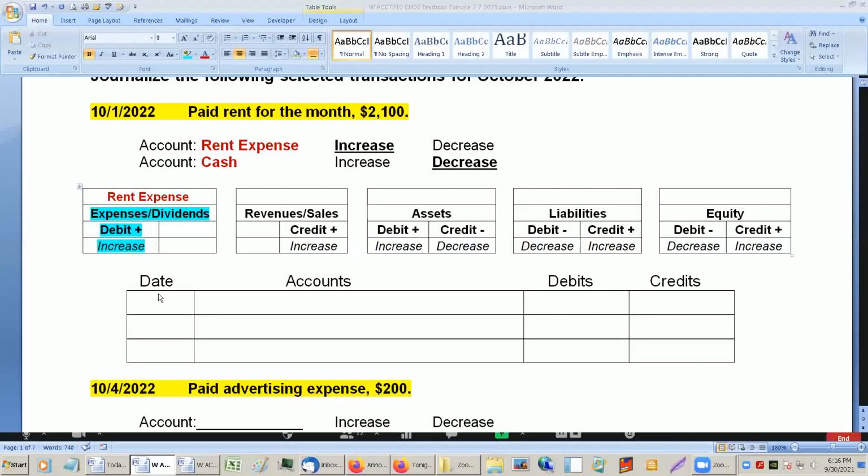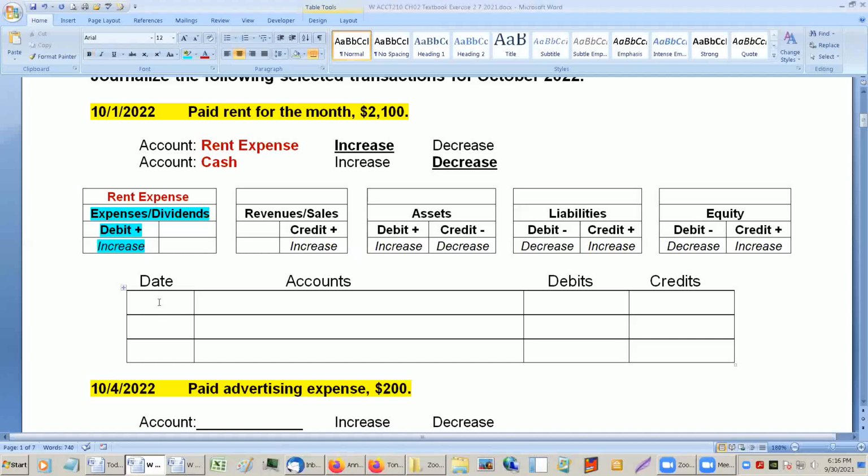Yeah, whenever you see an expense, it's a debit. Now, if you're making journal entries, notice how great that is. If you have an account that has an expense, there's usually only 2 accounts. So if you have an account that's an expense, you know it's a debit. That means whatever's on the other side has to be a credit. So if you know one of them, you know both of them. And expenses are nice with the journal entries because you know exactly what those are. They're always going up. And if there's some weird thing, if they make an error or something, maybe it'll go down, but for the most part, they're always going up.